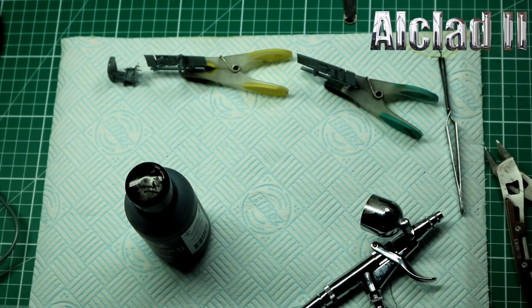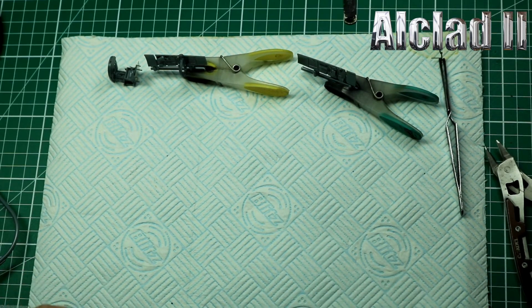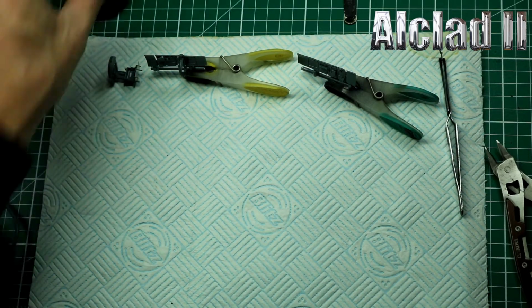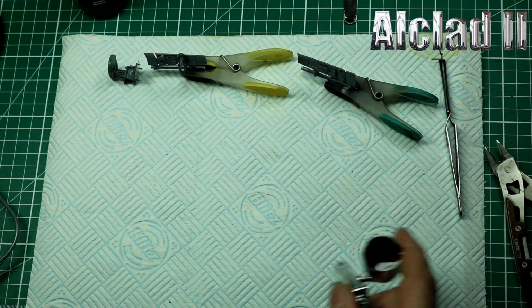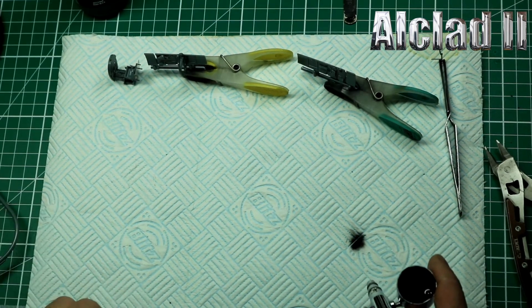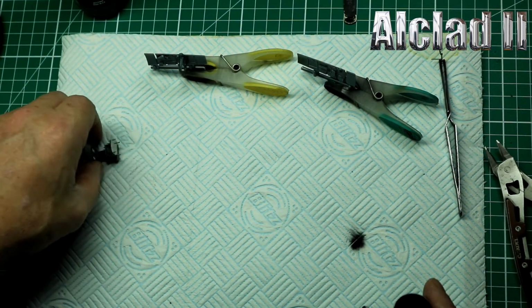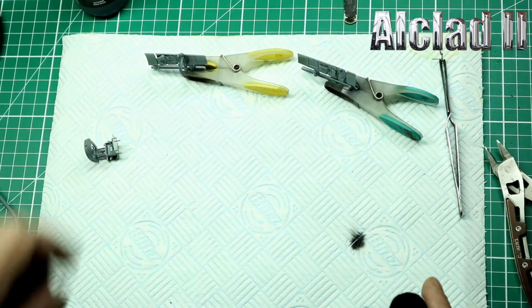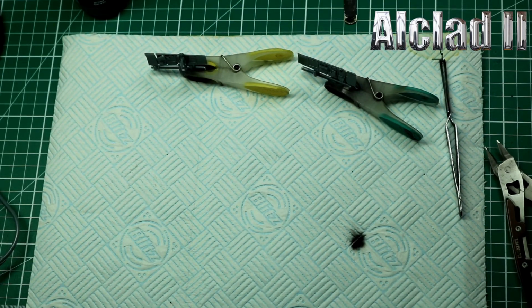So first things up, we've got all the parts ready. Give our primer a bit of a shake, so it's all ready to go. And all we're going to do is tip a very small amount in, cleaning the colour cup as we go. Check our flow, just to make sure we've got a nice even flow, which we have. Now, first thing, just find a way of holding that, which is easy. Put that in the holder for a moment, and we're going to put that up through there.